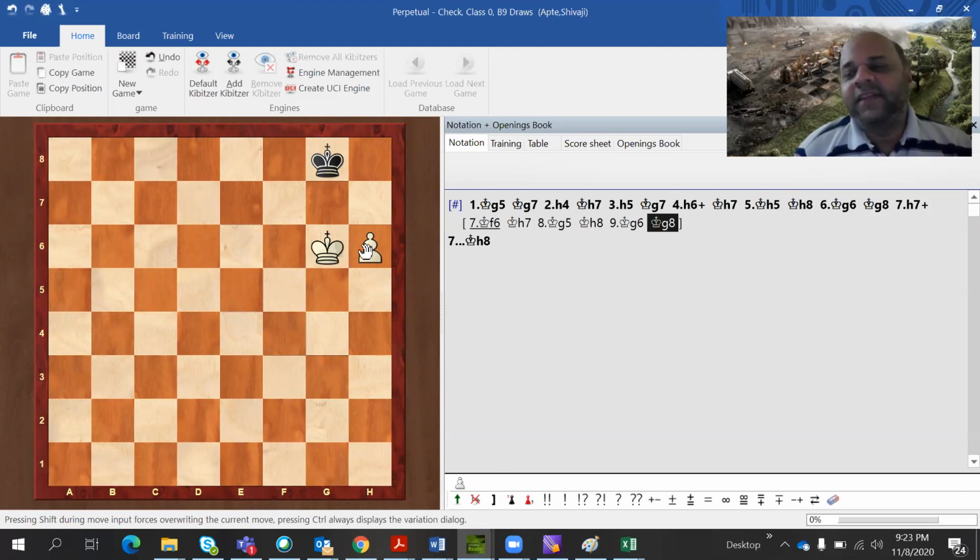See, the thing is very simple. If the Black king reaches the queening square of the opponent's rook pawn, then in a king and pawn ending, you cannot force the Black king away to allow queening. He will always get into a stalemate position. Okay, that is the formula actually.